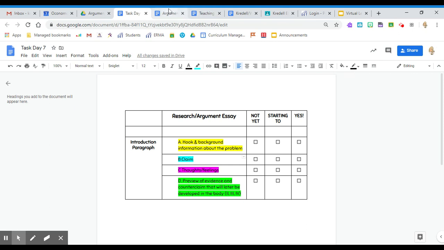Okay. Please turn these in when you are done, because tonight after you finish, Miss Wagner and I are going to go through and add comments to your introductions. What do you need to change? What looks great? What can you work on? Comments like that. And so your task tomorrow is going to be to make those edits that we give you. So it's super important that you turn this in so I can return it back to you. Okay. If you have questions, please, please, please let me know.